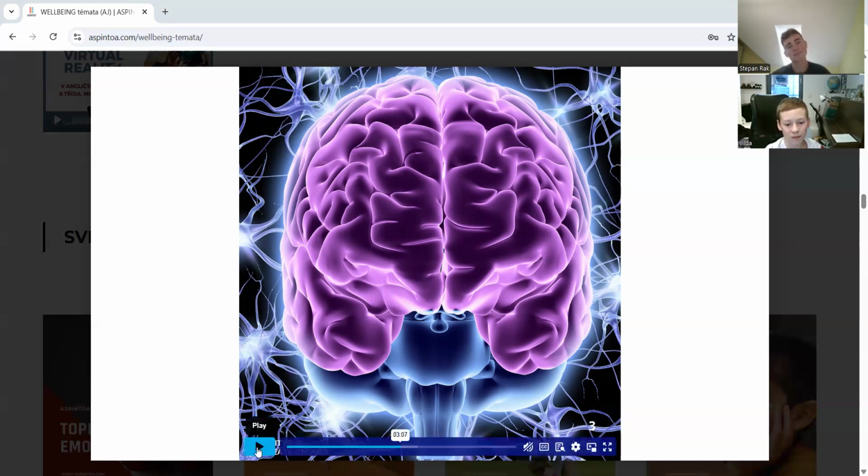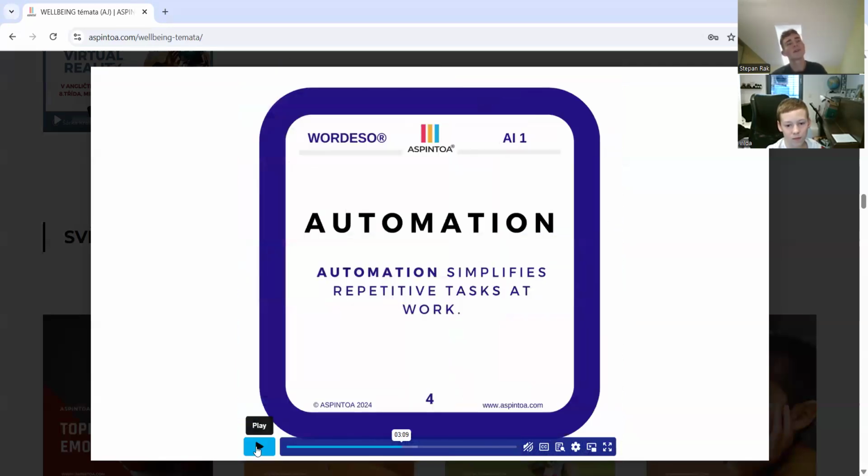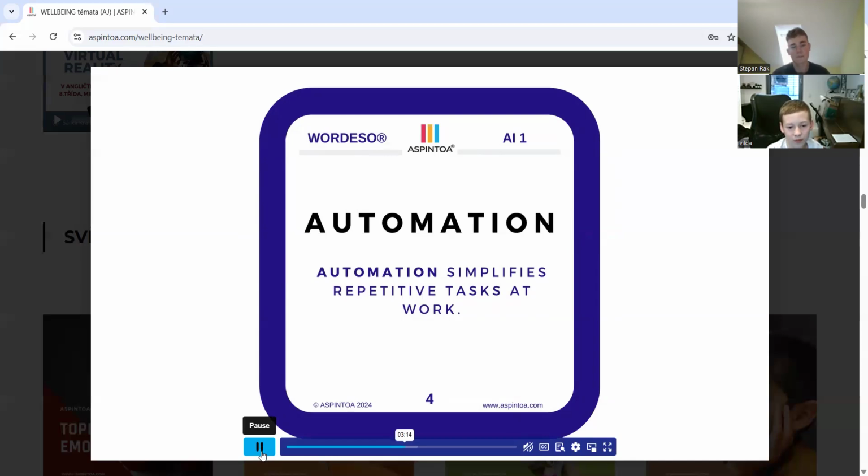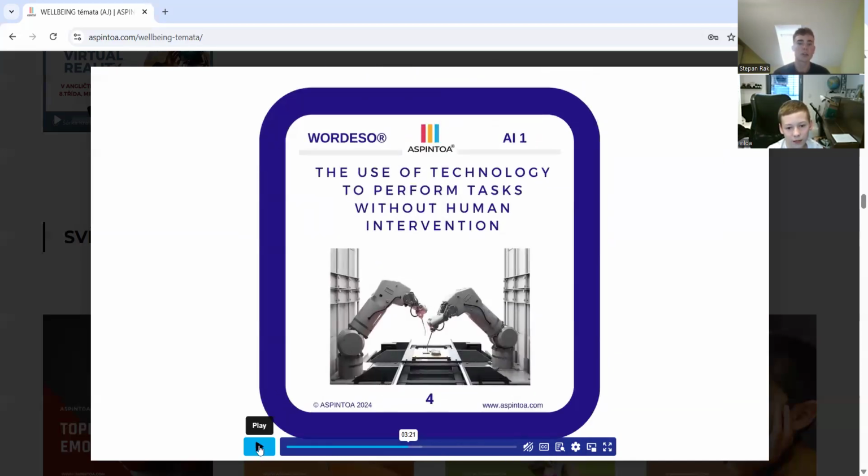Yeah, basically, exactly as you said. I guess it's also meant to process the information as a human would do and then give us a better answer, maybe. So, automation would be the better way to say it. Could you read the sentence? Automation simplifies repetitive tasks at work. This word is repetitive. Do you know what it means? No. So it's basically when you do the same thing over and over again, and it gets boring, because you just repeat the same thing. And the definition of automation is the use of technology to perform tasks without human intervention. So you basically have this one big arm as a robot, and it does the work that a human is supposed to do. Yeah, it's cool.